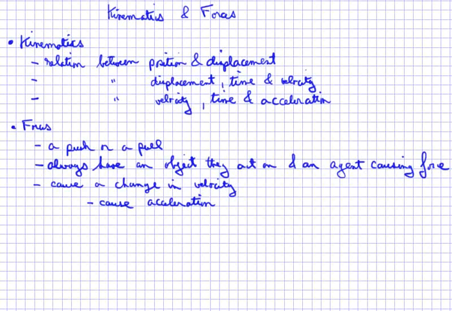So this mini lecture is about kinematics and forces. We have just finished one-dimensional and two-dimensional kinematics, and so just to refresh everybody's memory, including my own, kinematics provides relationships between position and displacement, between displacement, time, and velocity, and between velocity, time, and acceleration. And those were formalized with the four kinematic equations that you learned in 1D.